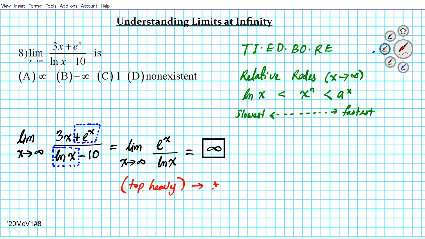Towards positive infinity — it's positive because we're looking at a fast-growing function divided by a slow-growing function. Another way to verify this is L'Hôpital's rule: plugging in infinity gives infinity over infinity, which is indeterminate, and differentiating gives eˣ divided by (1/x), which equals x·eˣ — plugging in infinity gives positive infinity. But using TYBO is a quick way to figure out infinite limits without much computation. The answer to question number eight is option A.